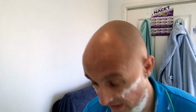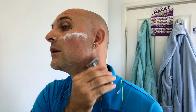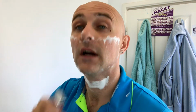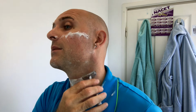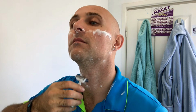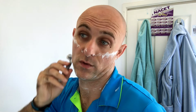Right, we'll move on to the DE now. I'm still not doing my neck. I just don't feel comfortable doing it. So I've got my Rockwell 6C, still with the Platinum Luxe blade in it from last time, just to do these parts of my neck where it's a little bit worse.